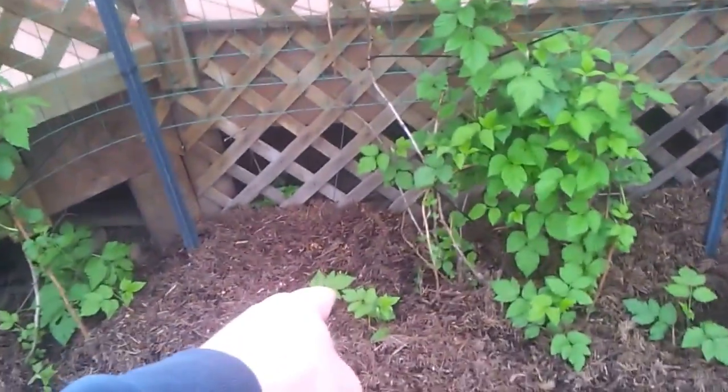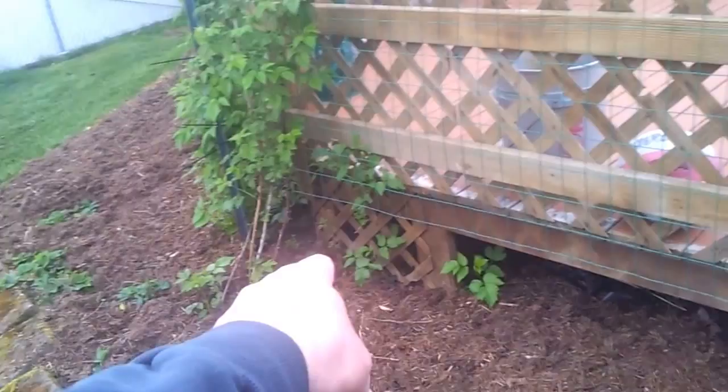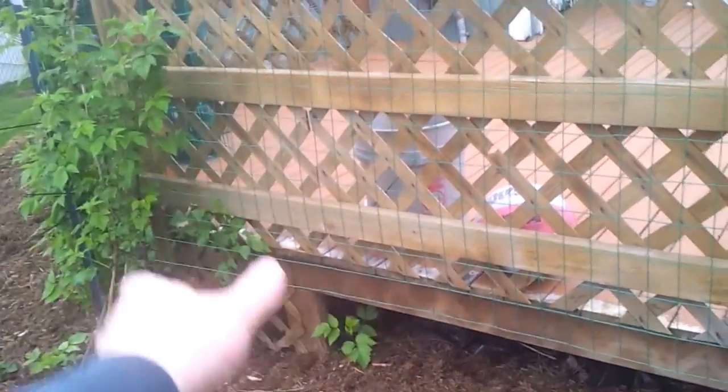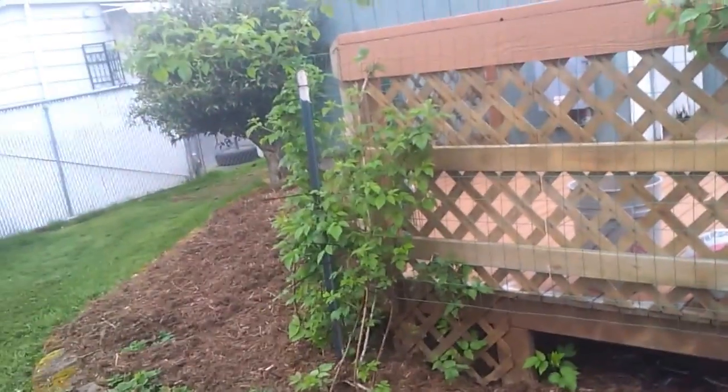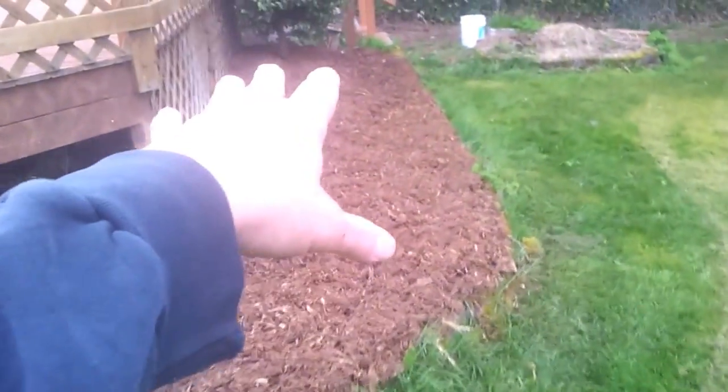These right here are all first-year raspberry vines coming up. And as time goes on, they'll get tall enough, and I'll start attaching them to the trellis. And then, of course, these are second-year vines that are already up, and they will produce raspberries this year. This was a horribly ugly, weedy bed, and so I sheet mulched it, threw cardboard down, and that pine mulch again. Got a tomato there. It's sort of symmetrical. I'll put the tomato towers in, and they'll grow up, and I'll have tomatoes on either side of the stairs. Good times.